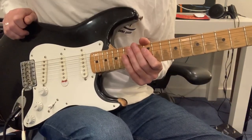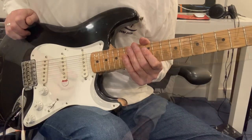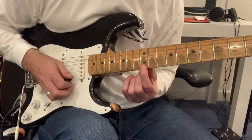Today, I'm going to walk you through Don't Ease Me In by the Grateful Dead. The first lick of the solo starts here at the 12th fret on the high E string.